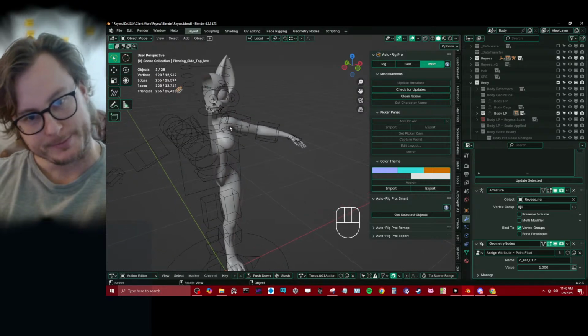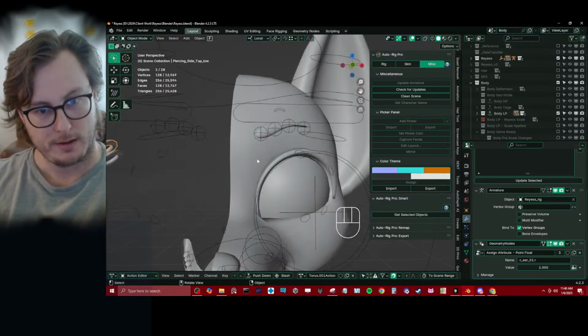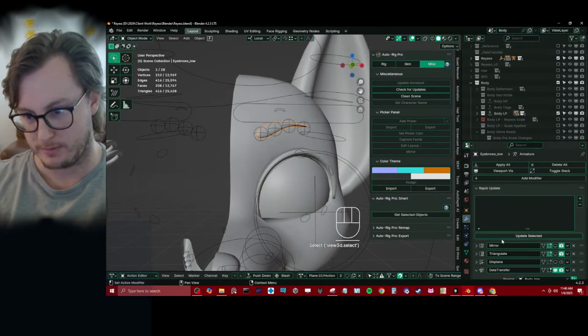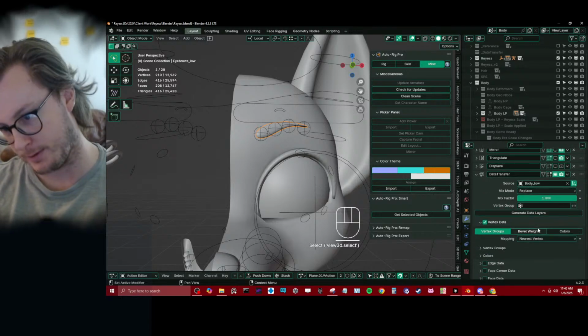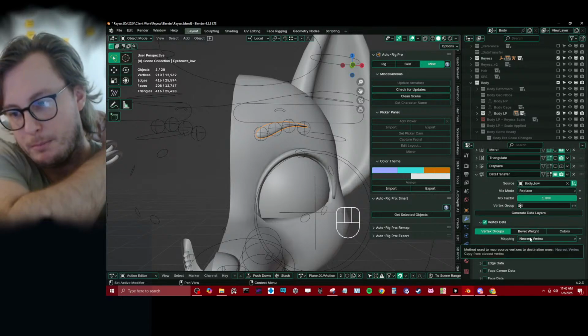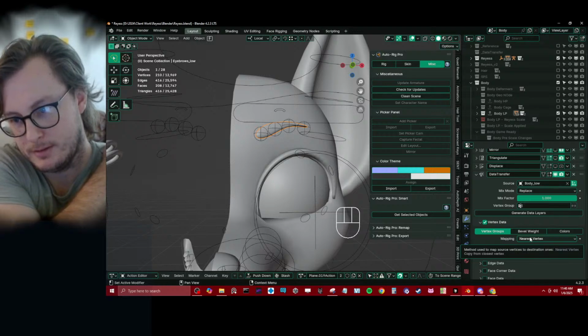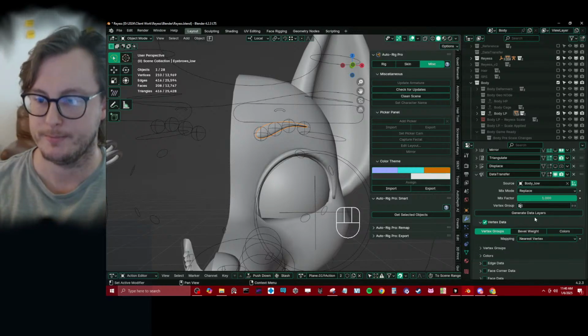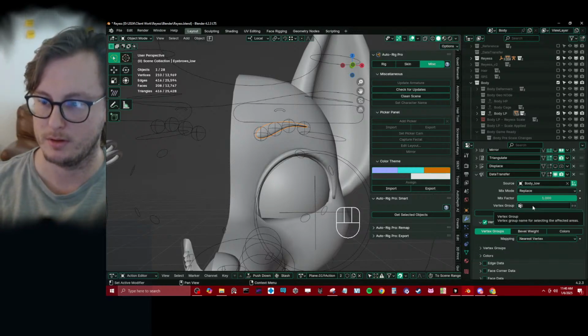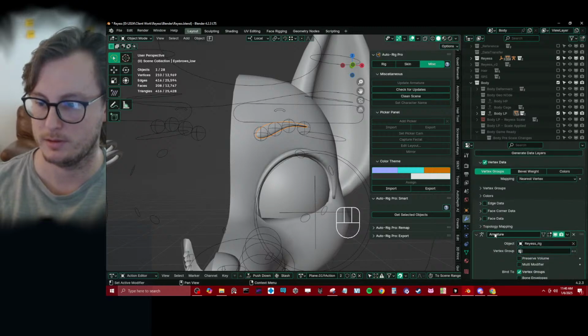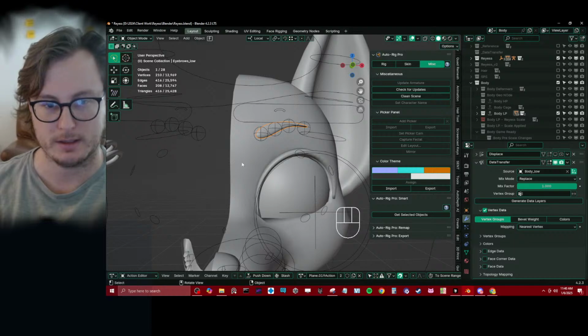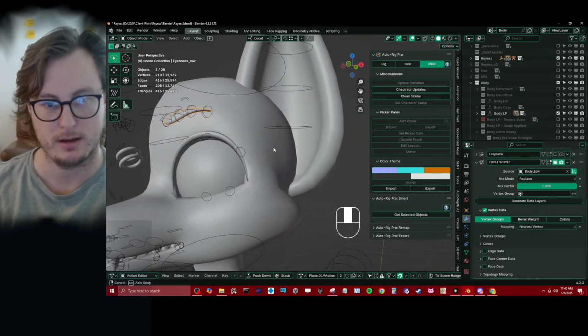Easy enough. For eyebrow, we are using the data transfer, but it's getting affected too much by the eye.